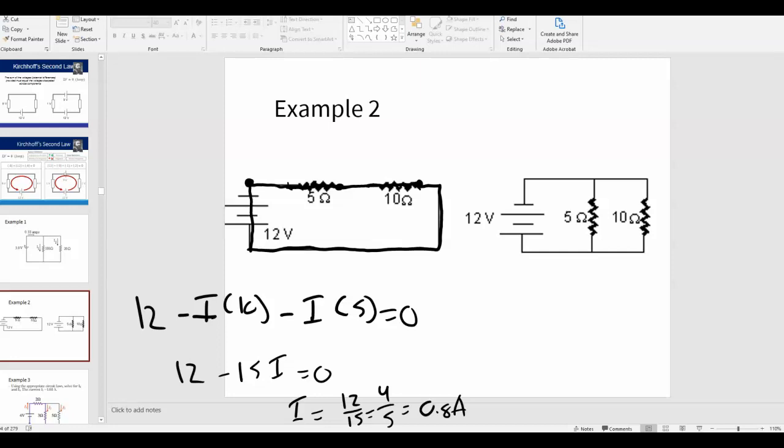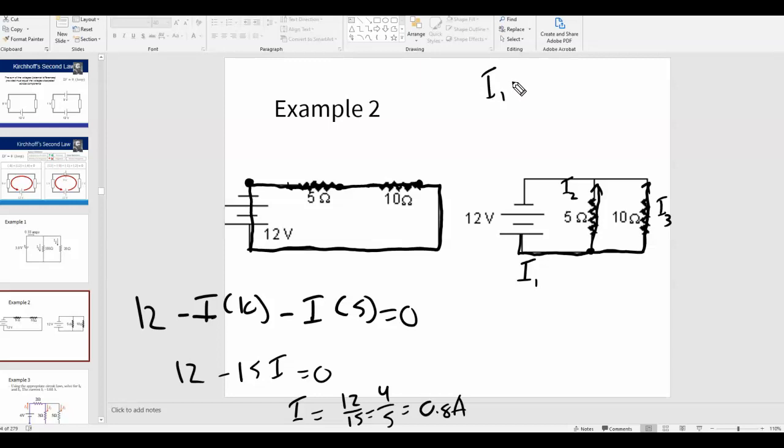If you take a look at the circuit on the right, we can also apply Kirchhoff's laws to this one. Now, here we do have a junction because the current's going to come out here. It's going to hit this junction and it's going to split. Okay, and so just to give these things a name, let's say the current coming out is I1, and let's say the current going up this way is I2, and let's say the current going this way is I3.